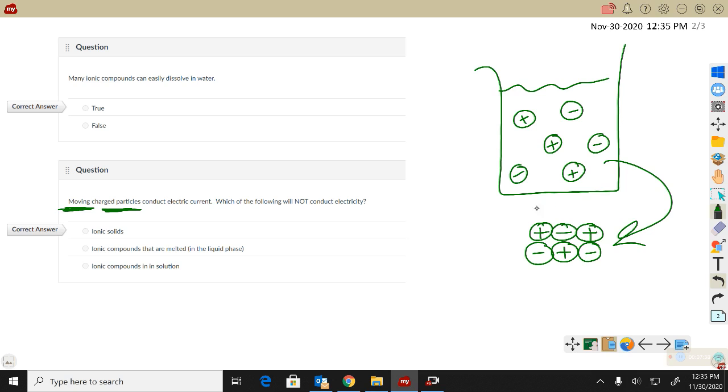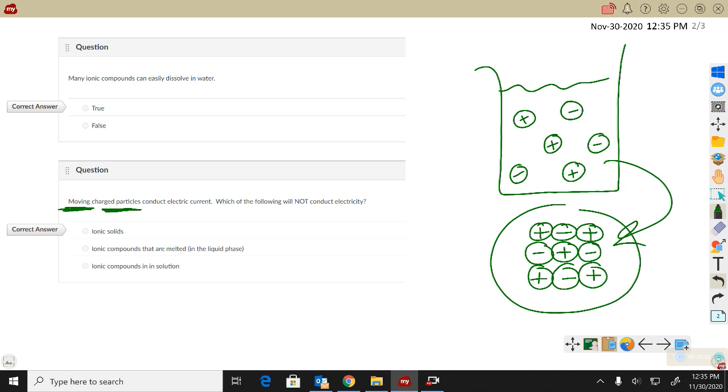In the ionic solid, you've got the charged particles, but they can't move. They're packed real tight, and they're held together by what they call electrostatic attractions, which really is just a fancy way of saying attraction of oppositely charged particles. I could add another layer to my crystal. Negative, positive. That positive ion in the middle there, that guy's not going anywhere. He's totally surrounded by negative ions. And so in the solid, yes, we have the charged ions, but they don't move.